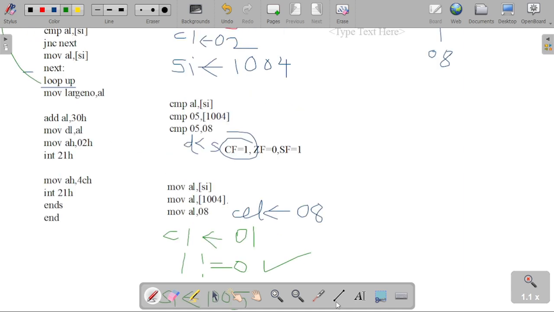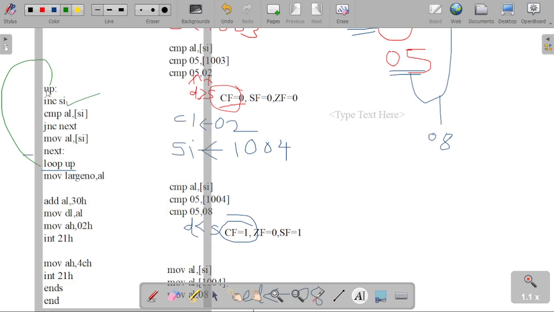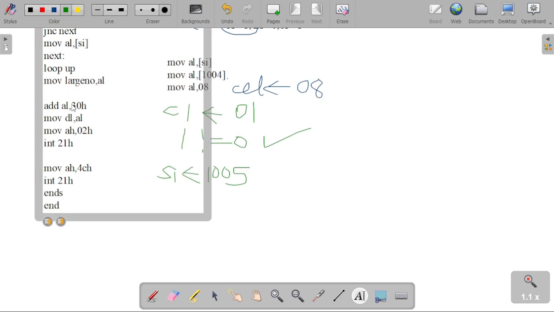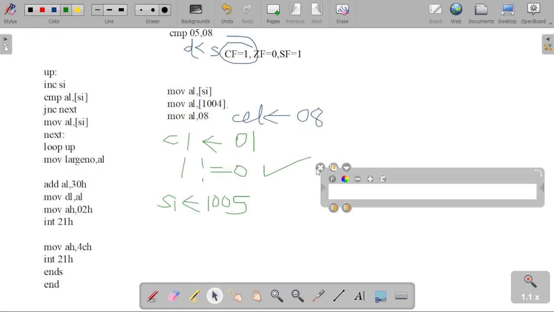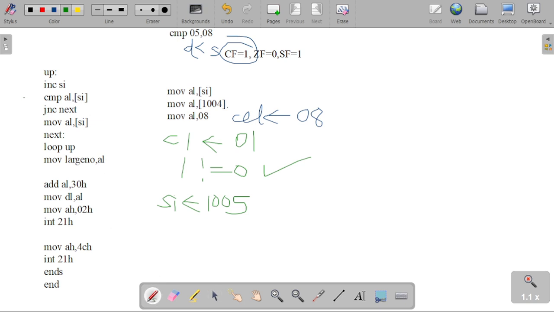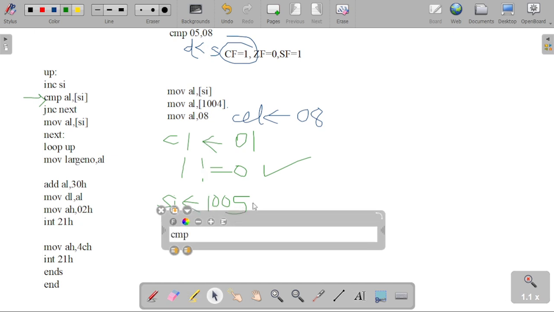Now what is the next part of our code? In that next part, after incrementation of our SI, we are comparing AL comma SI. So I'm writing here compare AL comma in bracket SI.